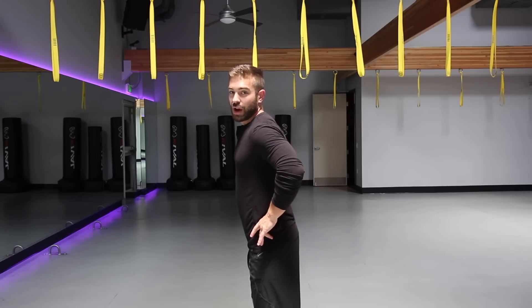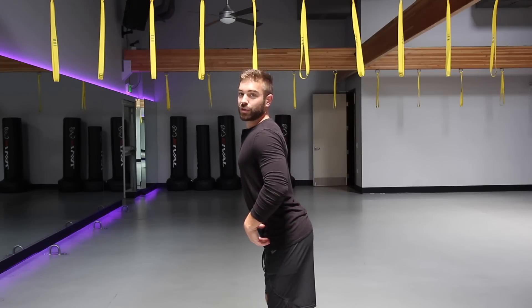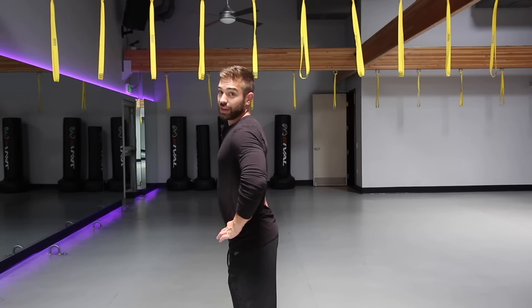Today we're going over lower back pain. There are a handful of culprits that tend to be mentioned. One of the obvious ones: weak or underactive glutes. If the glutes are weak, you have an inability to squeeze and get the hips into a neutral position. Going hand-in-hand with that would be tight hip flexors pulling you into an anterior pelvic tilt — muscles on the front side of the body yanking the hips forward and overstressing the lower back.